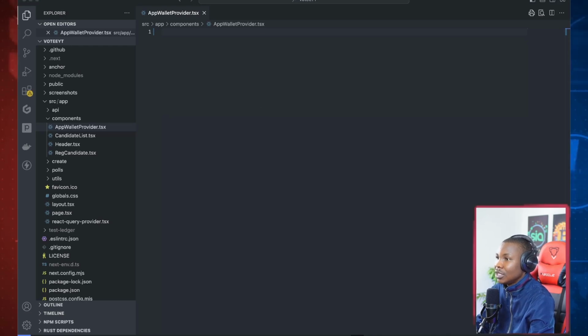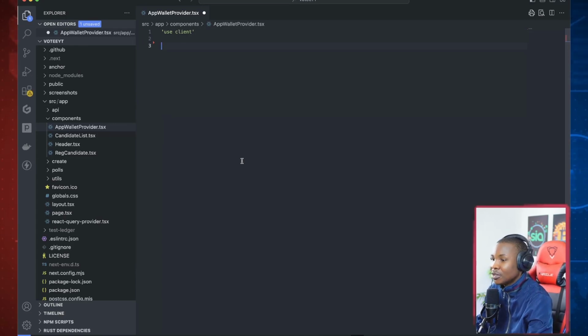Of course, since you're using Next.js, you need to make sure that your components have the use client directive. Otherwise it complains, because Next.js is not just a front-end programming framework, it's a full-stack framework. There's a difference between server-side rendering and client-side rendering. If you don't mark client-side code with use client, it produces some errors.